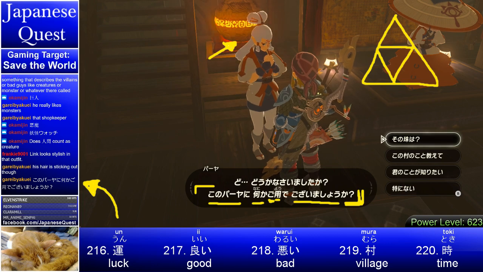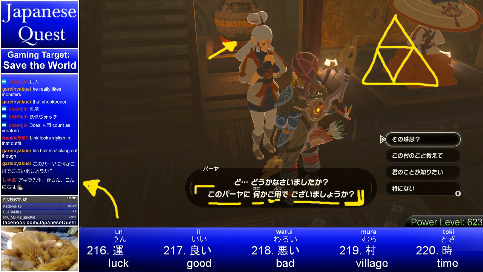And so she's asking us a question. We can ask a few things. その玉は, so what is that ball?